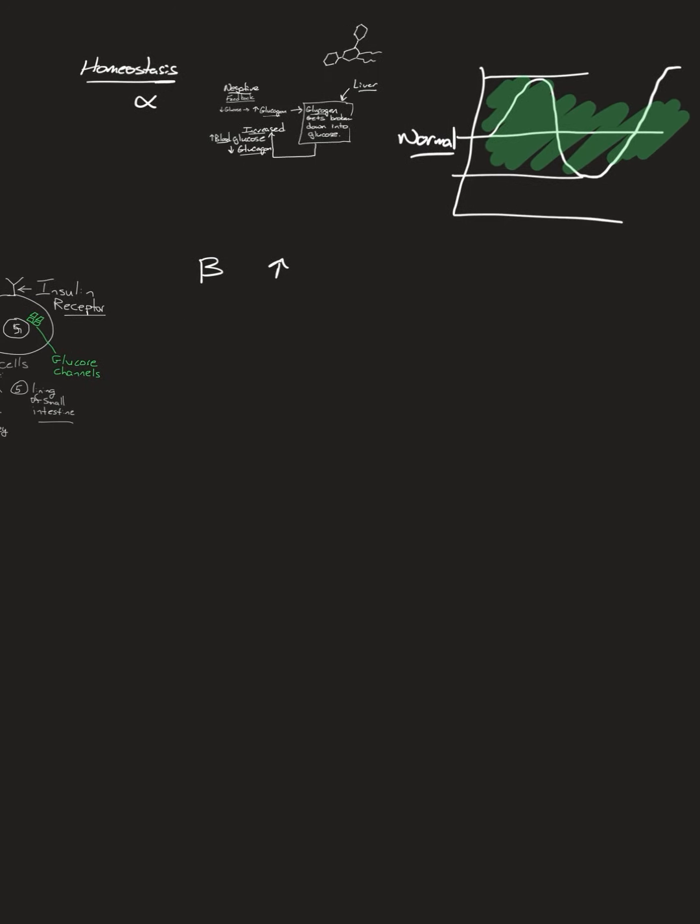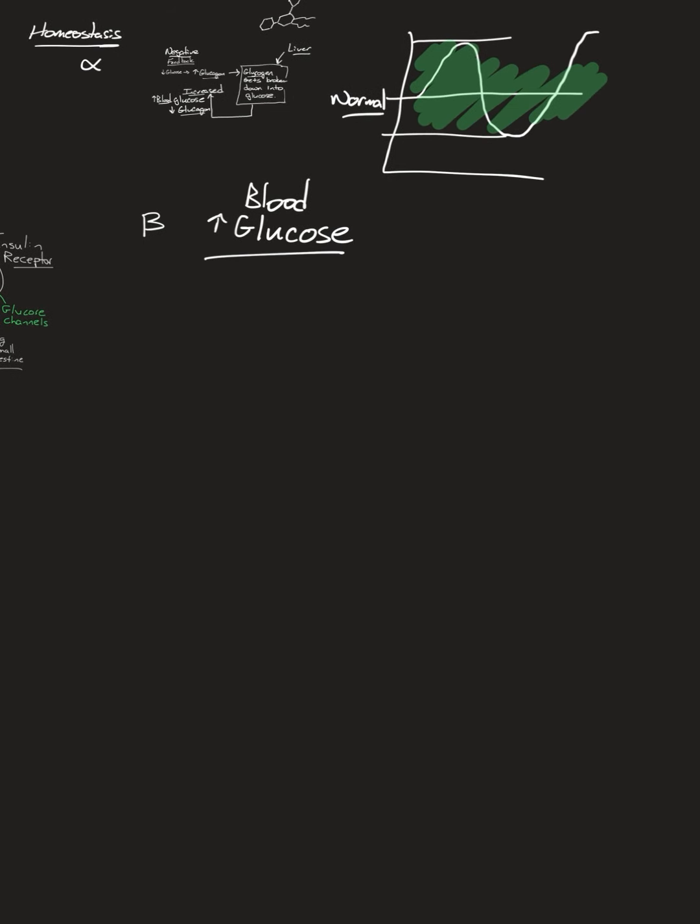The beta cells are going to measure increased glucose. So their receptors are going to say, oh, increased glucose. Blood glucose is getting too high. And we're talking about an organ, the pancreas, surrounded and innervated by capillaries, arteries, and veins. And the receptors easily come into contact with blood glucose. And increased blood glucose leads the beta cells to produce insulin.